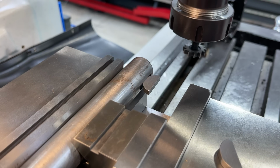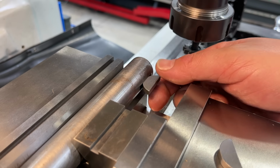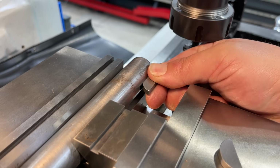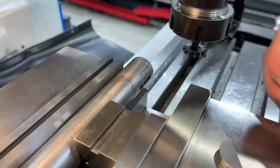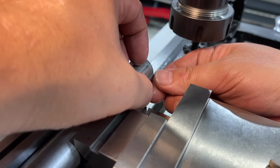So you'll have to take that. I would dress it slightly, but you want it to where it bumps in there and it stays nice and tight. So this is the one that I will send with the shaft right there, but just for measuring purposes, we've got the one that's filed right here.